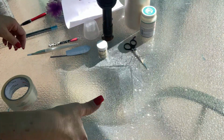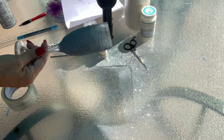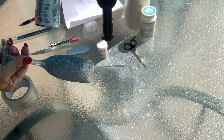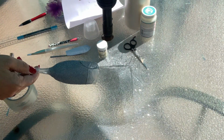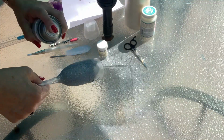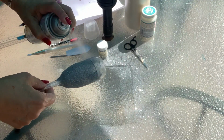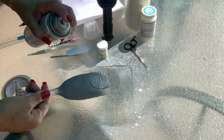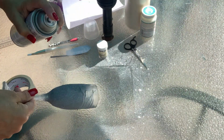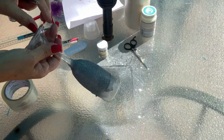What you're gonna do is, before we take the tapes off, I encourage you to take the tapes off before it's dry. And the container says that it dries between 5 and 6 minutes, and it does dry really, really quick. So you're just gonna go over and seal it. This is gonna be the last of it. And although the glitter stays firmly in the glass, you need to let people know that you need to wash these by hand.